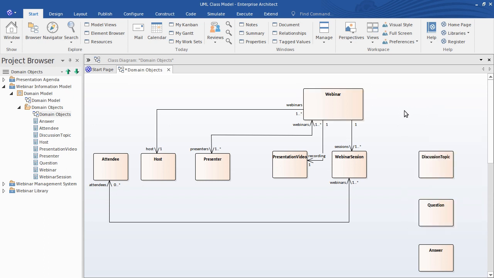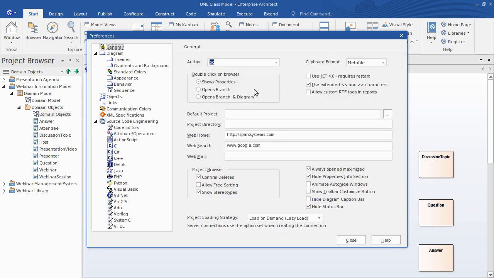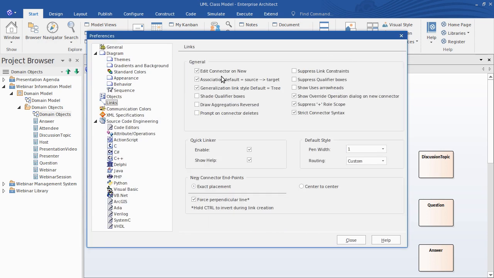Okay, something I might just explain though, some of the options that I use when drawing connectors on a diagram. So there's a few things you might want to take note of. Under the preferences here, you'll see the links tab. You can choose to edit the detailed properties of the connector when you first create it. You can choose the default direction.